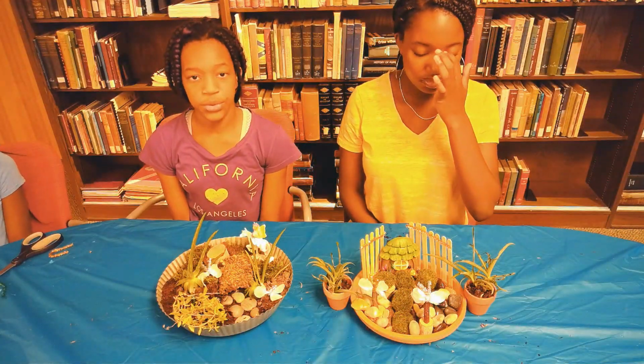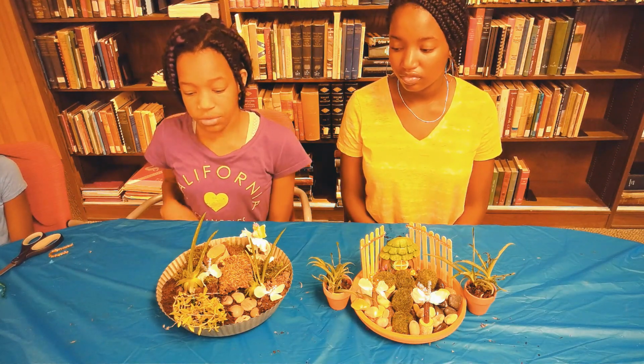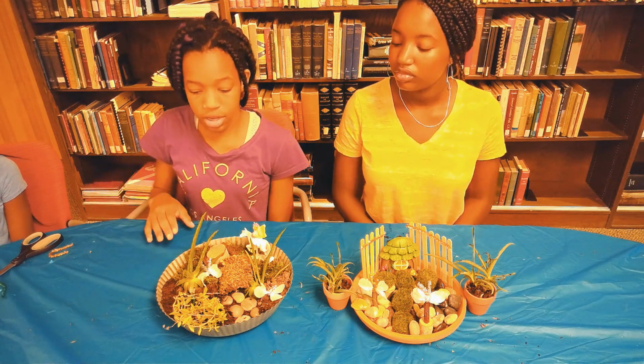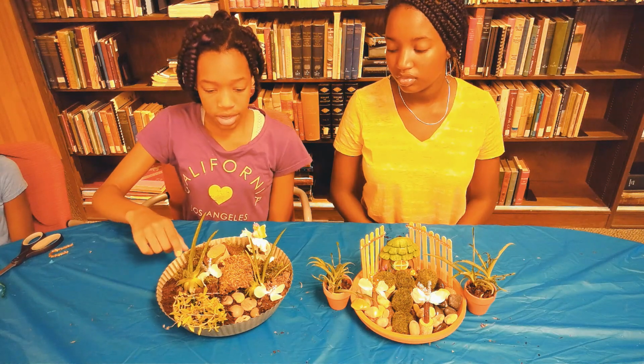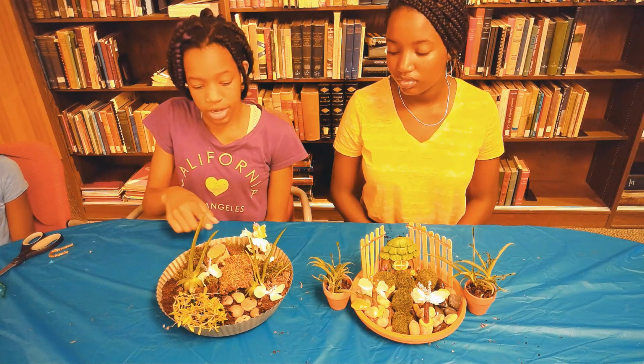We're going to go over the order that we made our fairy gardens. So first we started off with adding the dirt and then our moss at the bottom. And then we added the other plants that we wanted to add. Next we added the rocks and the sticks. And then we added our figurine.